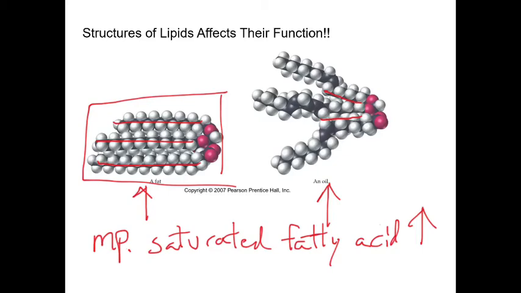Now, trans fatty acids, trans-unsaturated, are a lot like the saturated ones because remember the trans ones are also very linear. And so trans-unsaturated and the saturated fatty acids are very similar in their melting points compared to the cis-unsaturated, and that's because of their structure. Cis-unsaturated put big bends in the chains where trans do not.